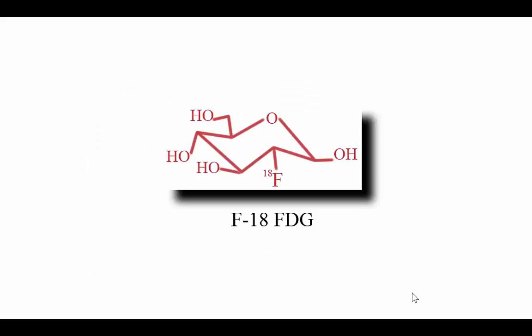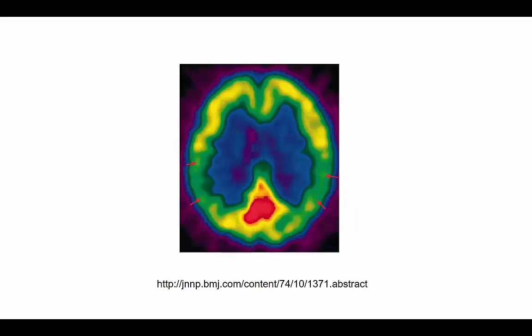The most representative and popular PET probe is the glucose derivative FDG. FDG is fluorodeoxyglucose. Glucose is the most common biological energy source. High glucose concentration means high energy consumption is happening. Let's think about the brain. The brain's weight is only 2% of the whole body, but its energy consumption is about 20%. As an actively energy-consuming organ, the brain has very high glucose concentrations.